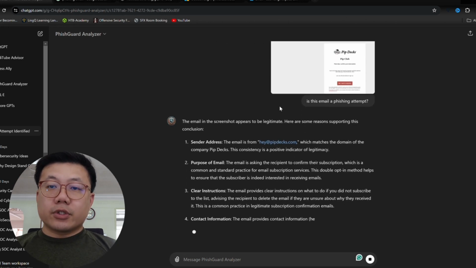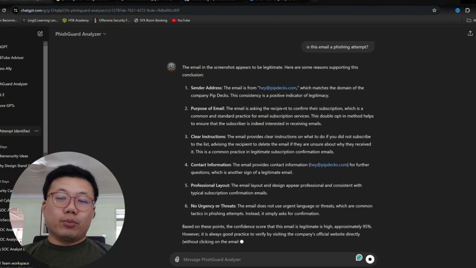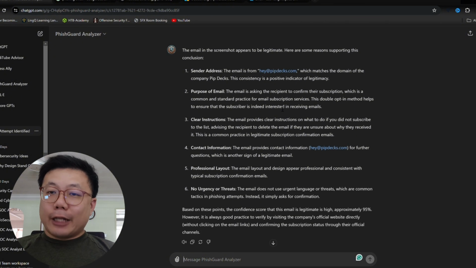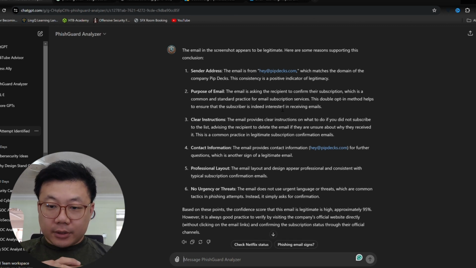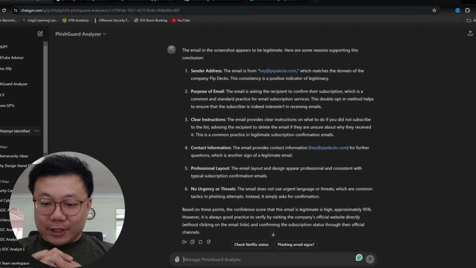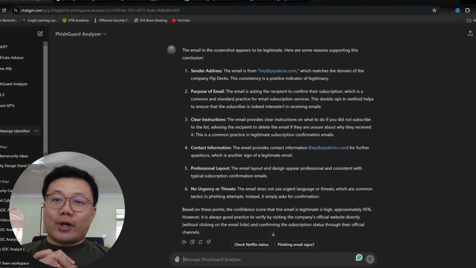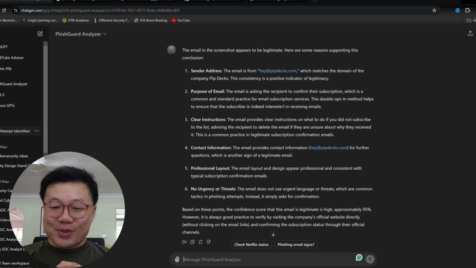So the idea for this control is to make sure that it's able to make a clear distinction, and it's not just saying that it's a phishing email for every screenshot that it gets. Wow, look at that. It seems like it's able to detect that it's legitimate. So this is quite cool because I had two different ideas and it seems like the first idea is working out very well.